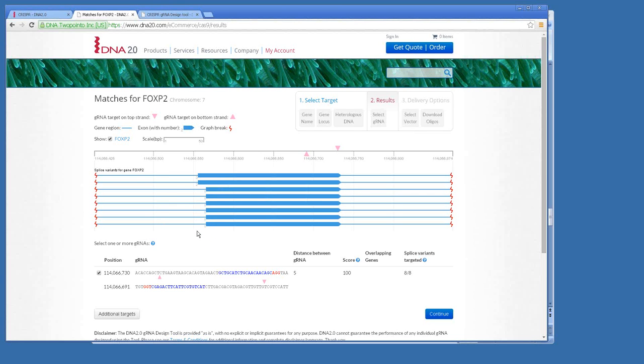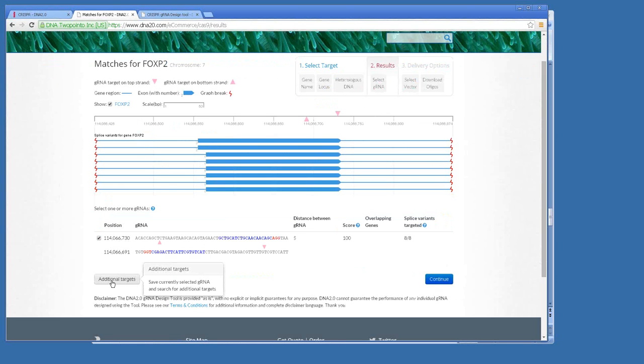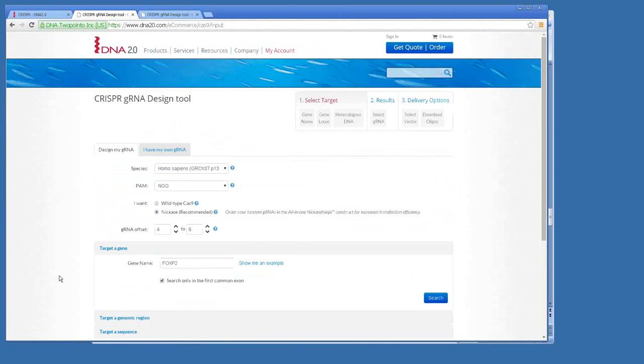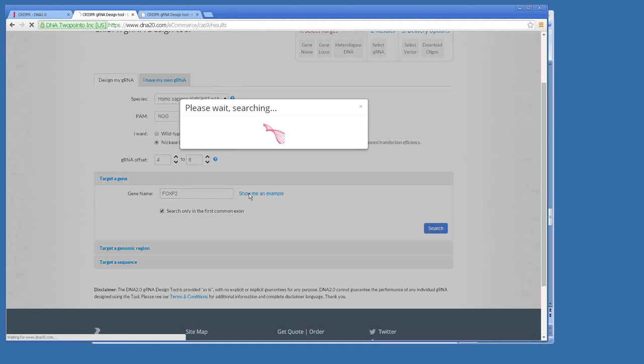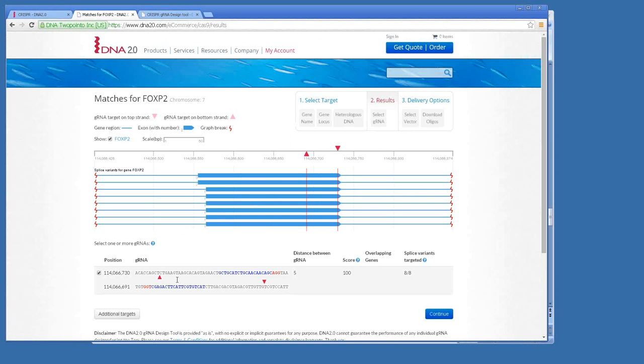And in this case, there were 8 different splice variants. And in each case, it tried to target exon 1 or closest to the 5'. If you hover over the targets, usually you'll see 3 or more targets that are auto-selected, and then up to 100 different targets in all. So I'm back here, I'll just click again, and you'll see, in this case, there was only 1 target found, and it's showing you where it hits the gene of interest.